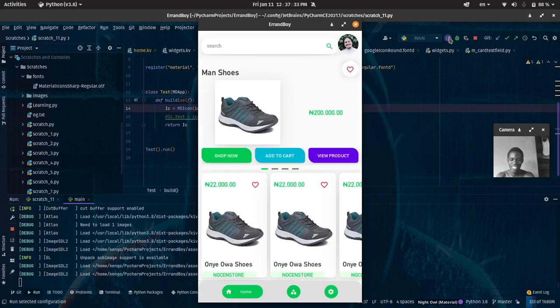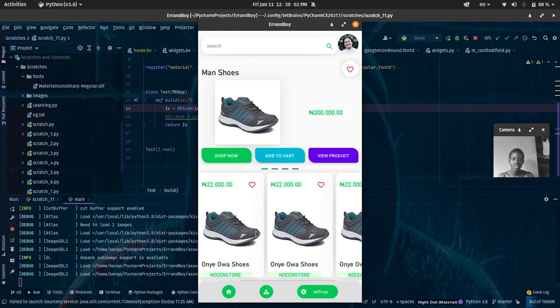So this guy down here, as you can see the category, I put a custom icon here. This is not the normal icon KVMD uses, but I modified mine to use these custom icons. Maybe in the next tutorials, I'm going to show you how all of this works, and how you can use your own thing instead of using something that is imposed on you. You need to be free. That's why we call it open source.